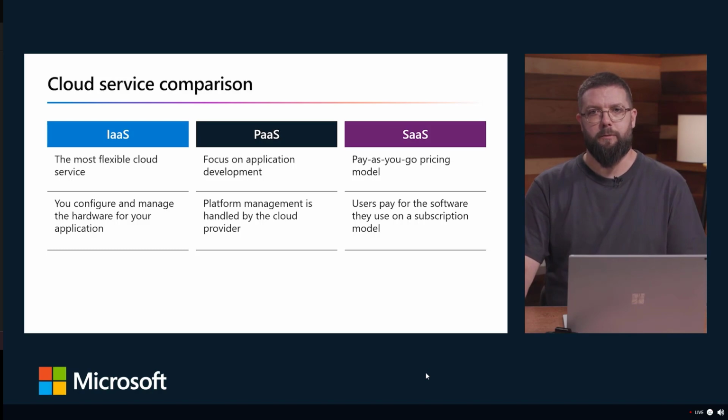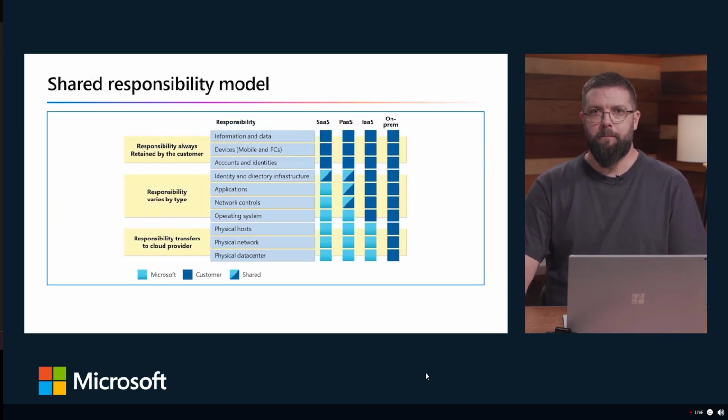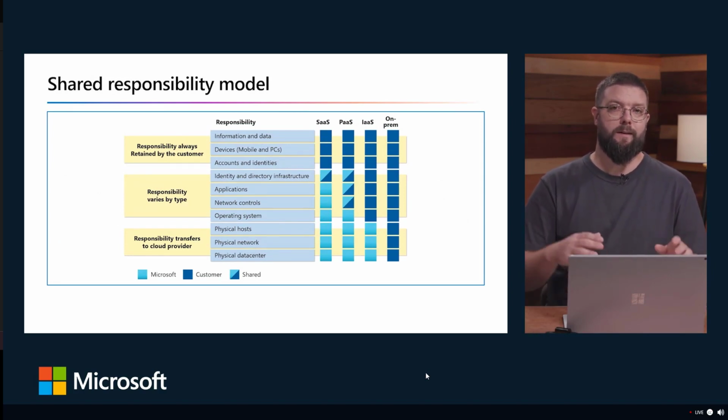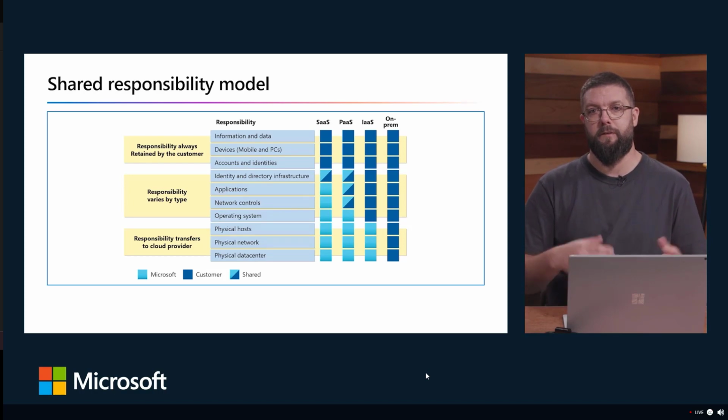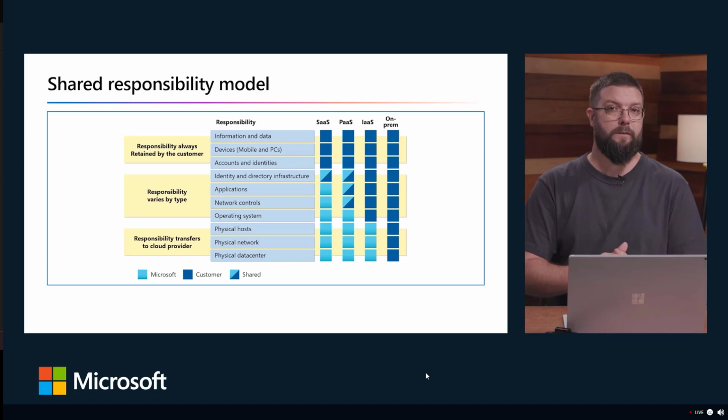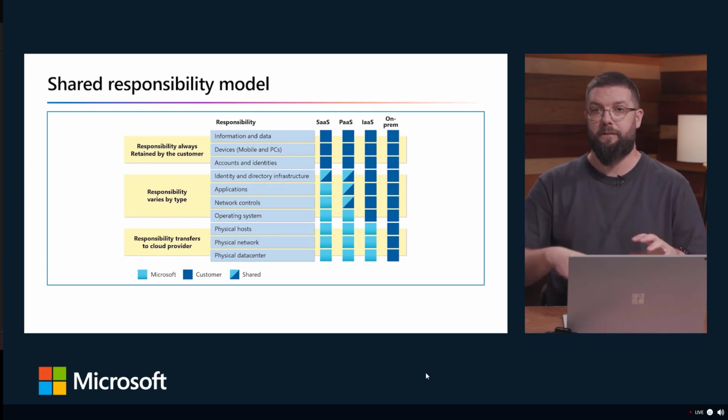So let's talk about the shared responsibility model. The shared responsibility model is a framework that defines the roles and responsibilities of both Microsoft and the customer in securing and managing the cloud environment. Microsoft is responsible for the security of the cloud, which includes the physical infrastructure, hardware, software, and network components that power the cloud services. Microsoft also provides various tools and features to help customers secure their data and applications in the cloud as well. So things like encryption, identity management, compliance management, threat protection.